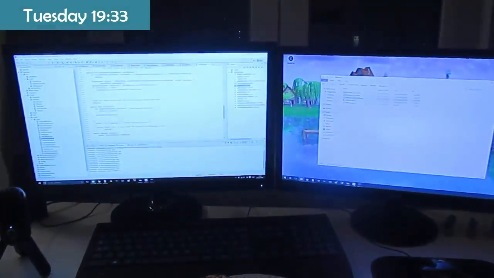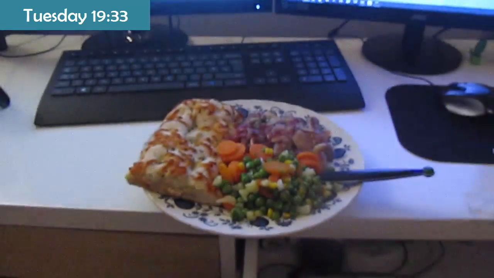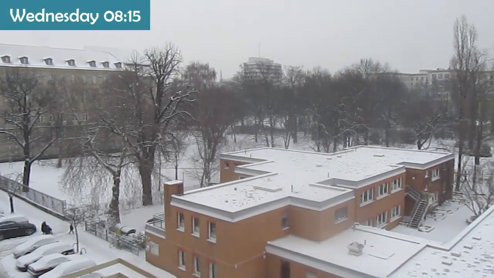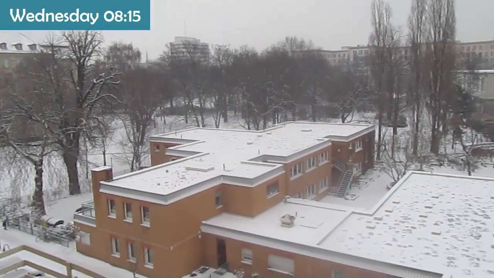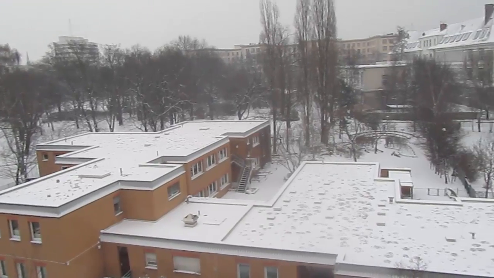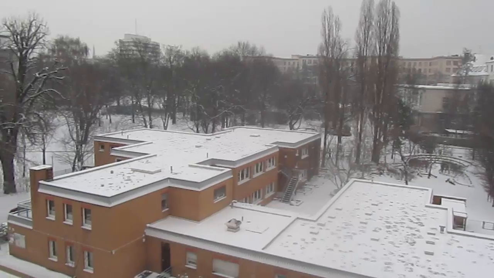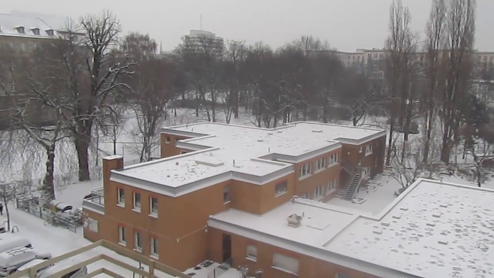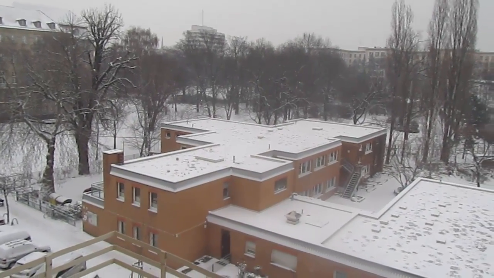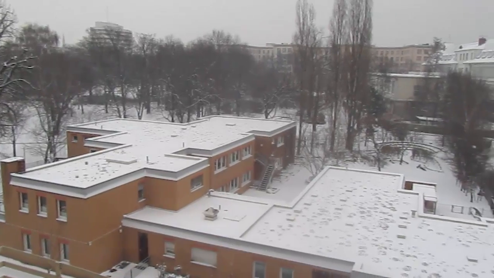And yeah, I'm going to have some dinner and then I'm going to send off the rewards to the Patreon supporters. It is 7:30 in the evening now, just stopping for some dinner and also preparing to send off the Patreon rewards. It is 8:15 in a very wintry, snowy looking Berlin, and today I'm just going to be going through the engine, tidying up a few things, fixing any last little glitches and loose ends, and probably making a start on this week's tutorial as well.